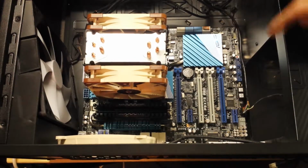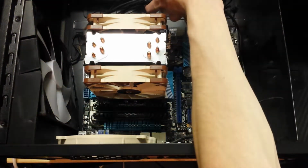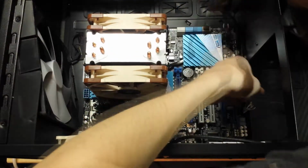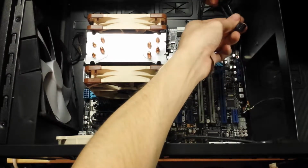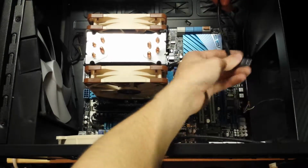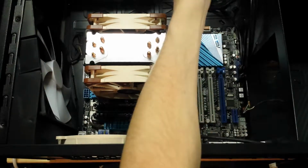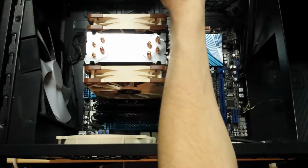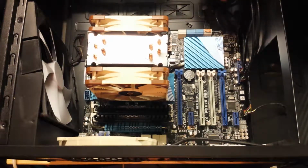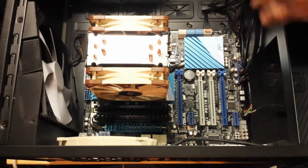Unfortunately, you're not going to be able to see much of the little fiddly jobs like this with the front panel headers and connectors. But they're really not that interesting, believe me. I'll probably edit a lot of this out. Two lots of front USB here, which we've got USB 13, 14, 12, 11, 10 and 9. So I'm going to go with 11, 12, and 9 and 10, which are those two. Then these are front panel headers. These are going to be power light, power switch, etc. Okay, so that's the front panel connectors done now. The USBs, the power switch, the audio, and the eSATA connection. Those are all plugged in down there.